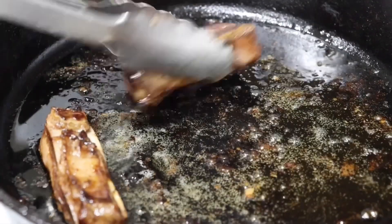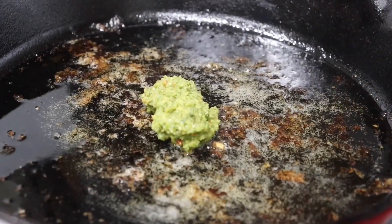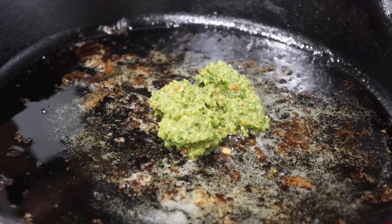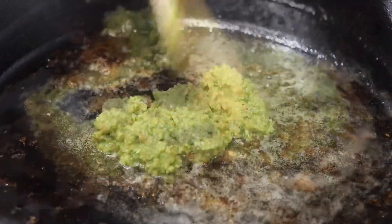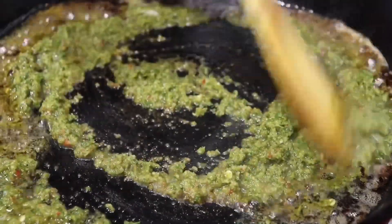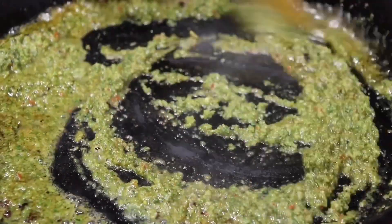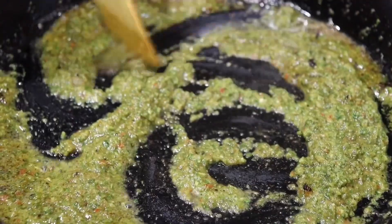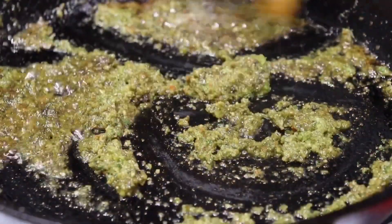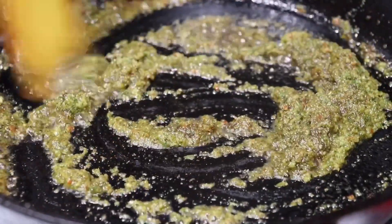The short ribs are done — I'm going to take them out of the pan. We're going to keep that bacon grease and all those flavors in there. Here I'm adding my green seasoning. If you don't have the ingredients for the green seasoning recipe, I do have two videos on that. You can just use one yellow onion chopped and also one green bell pepper chopped, and caramelize that in the cast iron until it's a little brown. My green seasoning is just vegetables, onions, garlic, and a little bit of seasonings.